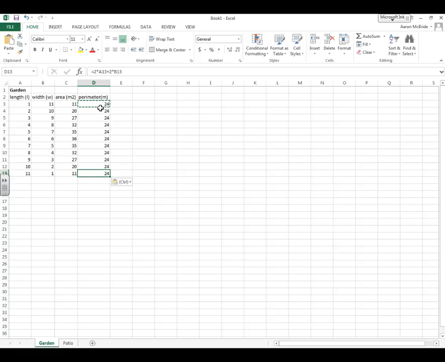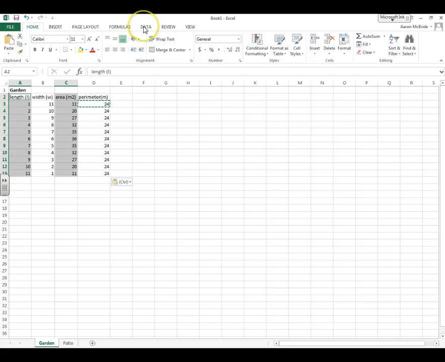Okay, now that we have the values, we want to keep in mind what we're actually going to be plotting here. So we want to plot area, these values here, and we want to plot them along with the length. So I'm going to press the control button now, and that's going to allow me to highlight a second column without having to worry about the column in between.